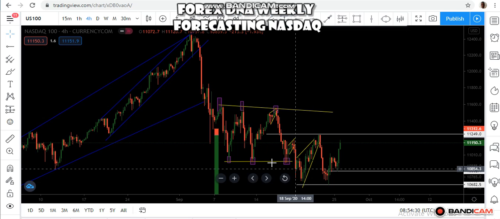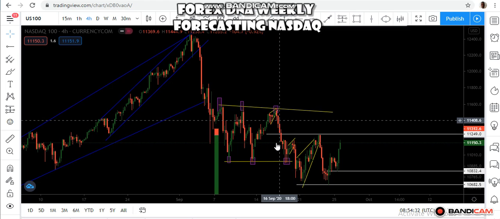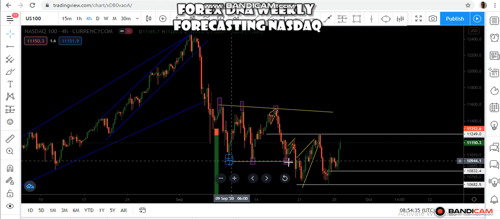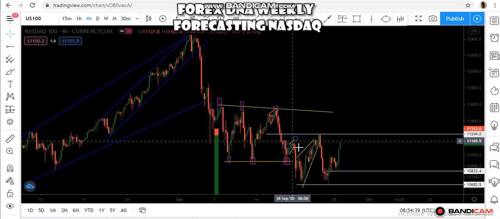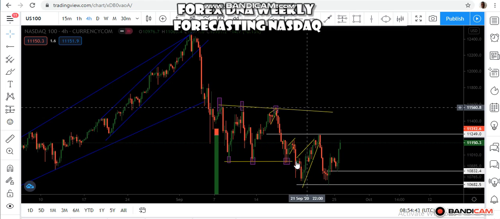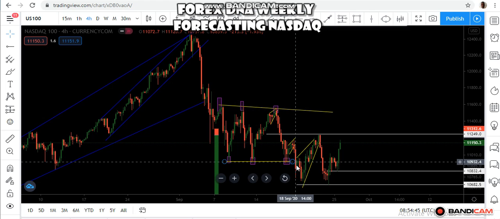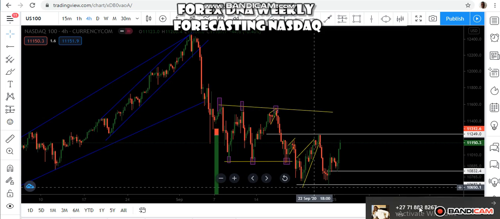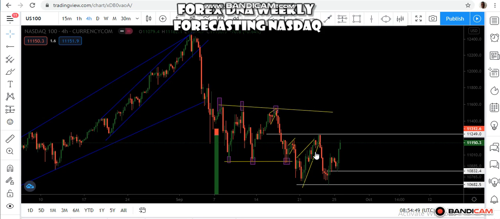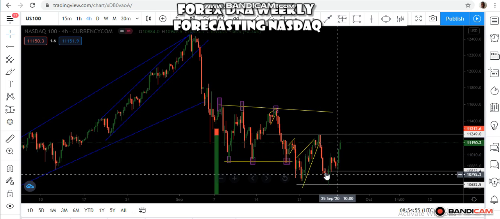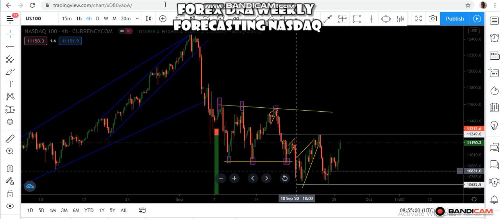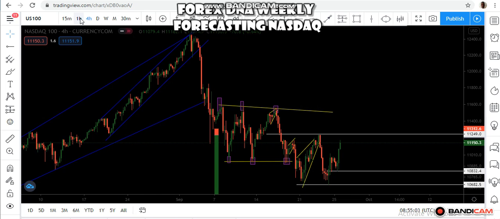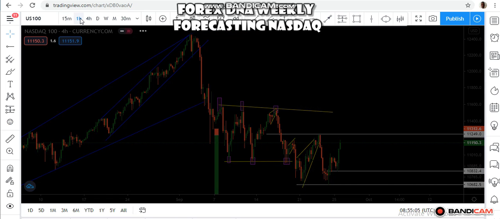Okay, guys. If you remember, in our last video we were having only this structure until somewhere here. Then I told you if we have to take our sell or buy, we have to find a structure like this. If you still remember. So let's go to our 1 hour chart so that it will be clear, guys.